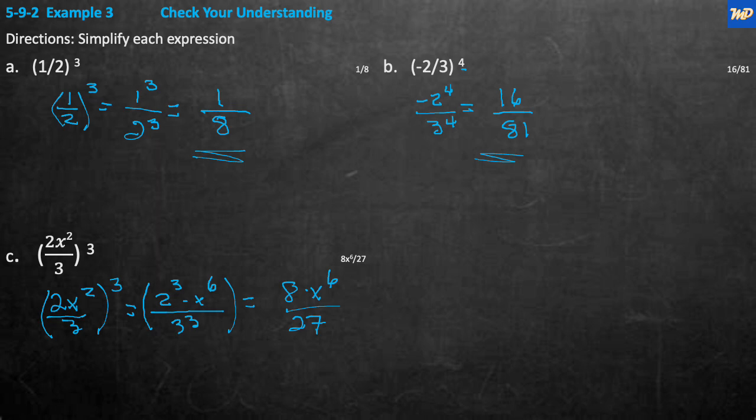The only thing I could have done a little differently in handling this problem is when I dealt with this 6 right here, I could have written it as x squared cubed at this point, and I chose not to. I just went right straight to the x to the 6th. And then when we come to this point, it would have still been x to the 6th. Hopefully that didn't confuse you. Thank you.